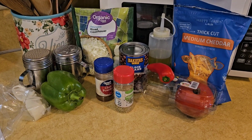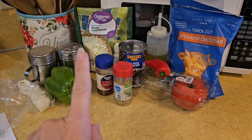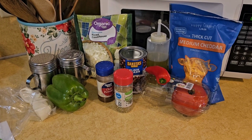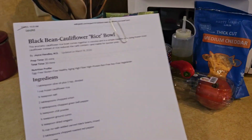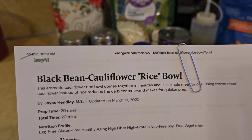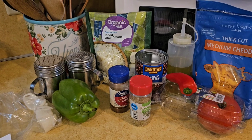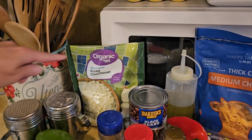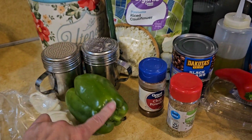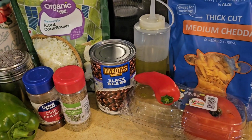Hey guys, we're gonna try a new recipe. This is a recipe for one. Shane said he's not hungry, so I'm just gonna make it for one, and the recipe is just for one. And it is black bean cauliflower rice bowl. So it's gonna call for your olive oil, cauliflower rice, salt, pepper, onion, green pepper, chili powder, oregano, black beans.